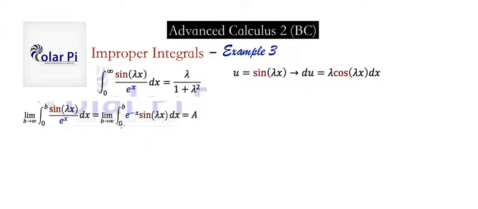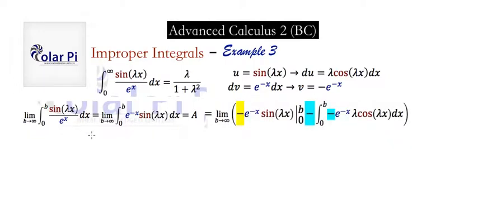For that, looking at this integral right here, make u sine of lambda x, and then that means du would be cosine of lambda x times lambda times dx. And then, of course, that will mean that dv is e to the negative x times dx. When I say u and dv, I'm talking about the integration by parts formula. I assume you have experience with that, and I have many videos on integration by parts, so check them out if you need additional practice. Anyway, as I said, dv will have to be e to the negative x dx, meaning v is negative e to the negative x.